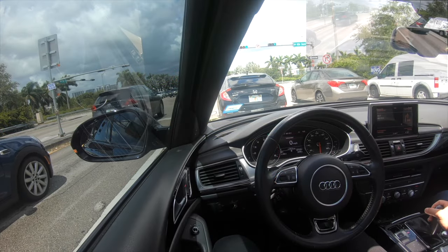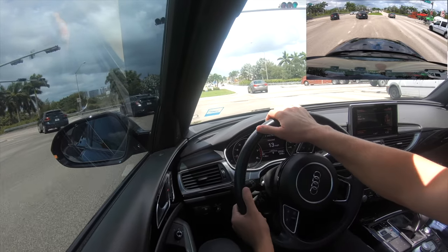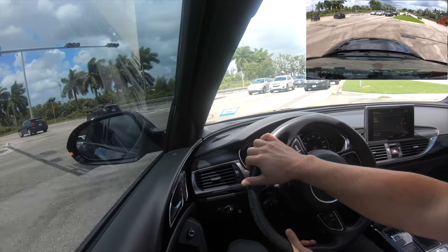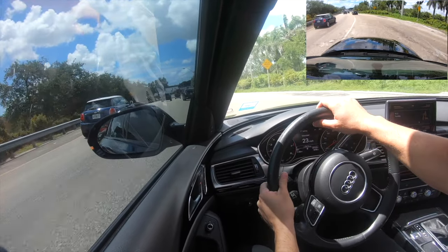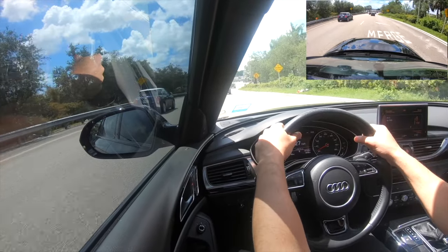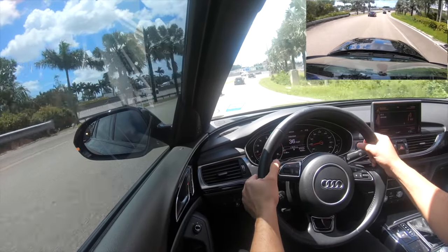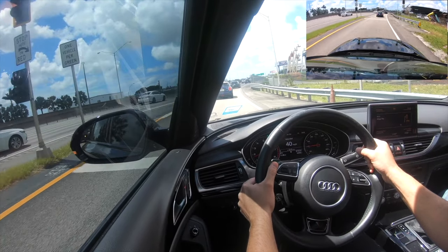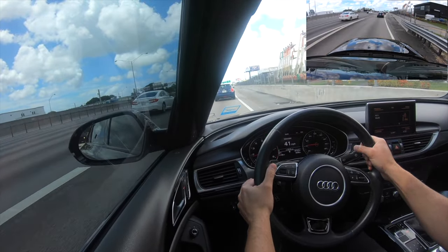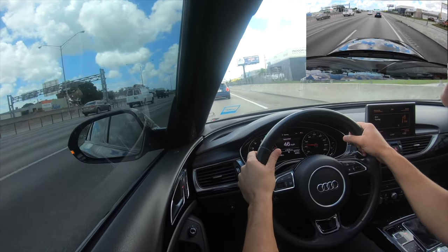Let's go ahead and practice a few highway mergings. Again, when you enter the ramp, be aware of the speed limit and try to maintain that. Once you get to the acceleration point, place the left turn signal on and start to accelerate to match the speed of the traffic, not to exceed the speed limit. Very important to keep this in mind.